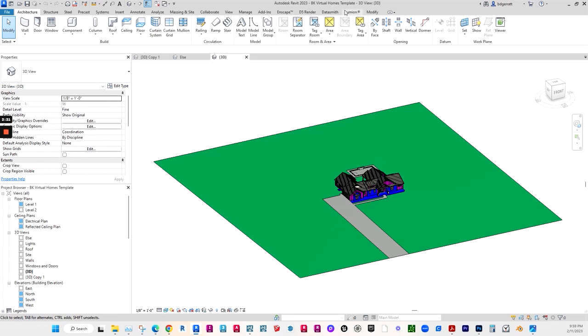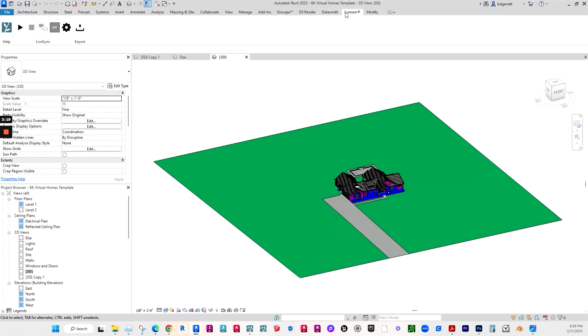And speaking of that, you will need to get the Lumion Live Sync plugin for Revit. You'll Google that and download that and install it. And we are going to probably do a house together quickly in this series.